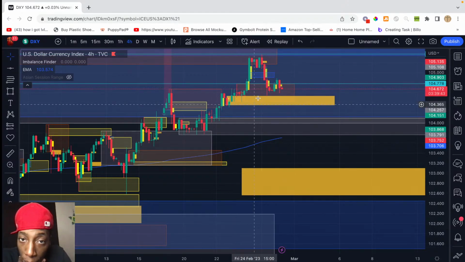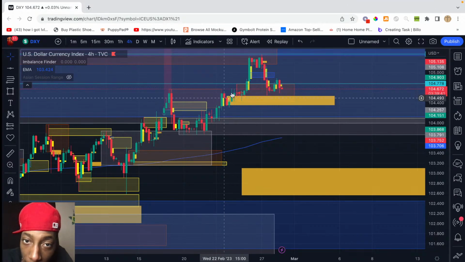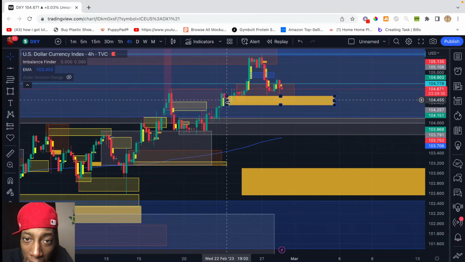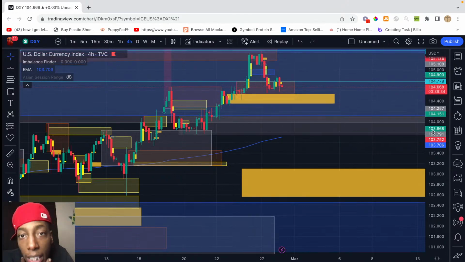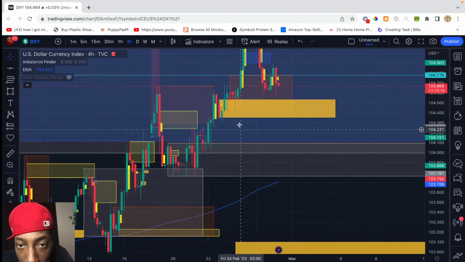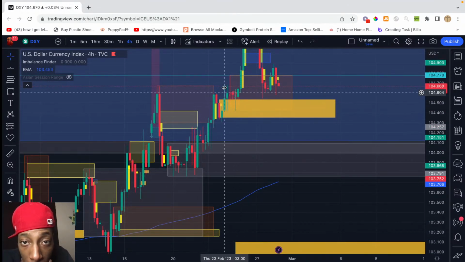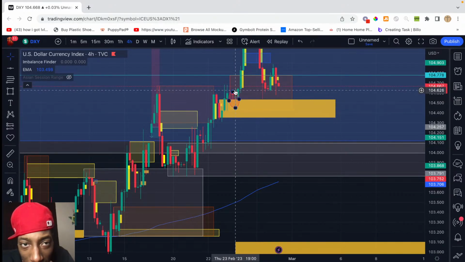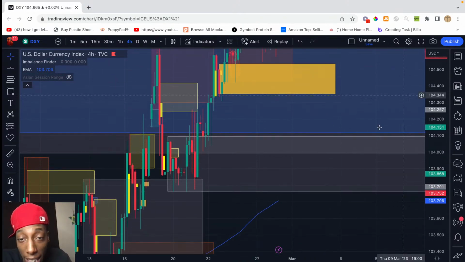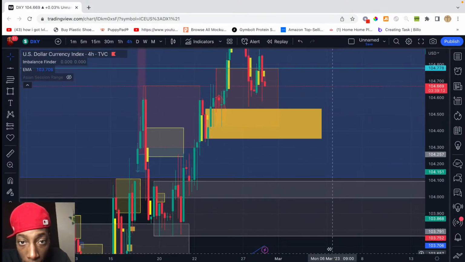So on the 4 hour, we got a lot right here. We got a golden zone. We got the demands that have already been tapped into. When I say already been tapped into, these demands, it shot up from this, and then it came back and tapped this demand right here, and then shot up again. Now it's coming back. Didn't quite, well, it tapped this small 4 hour. See, y'all gotta, see, I even missed that. So we gotta analyze this even more.